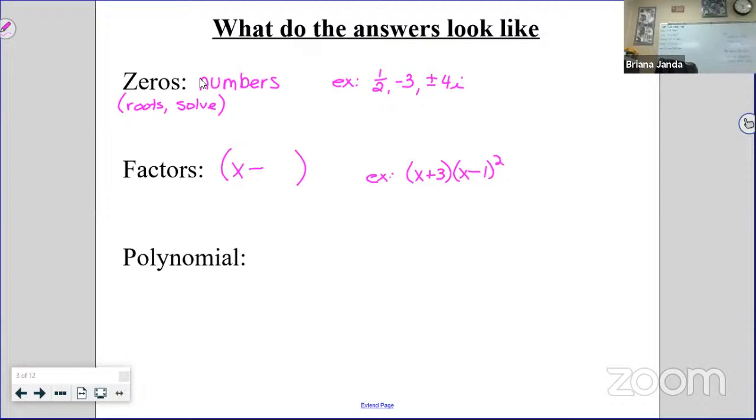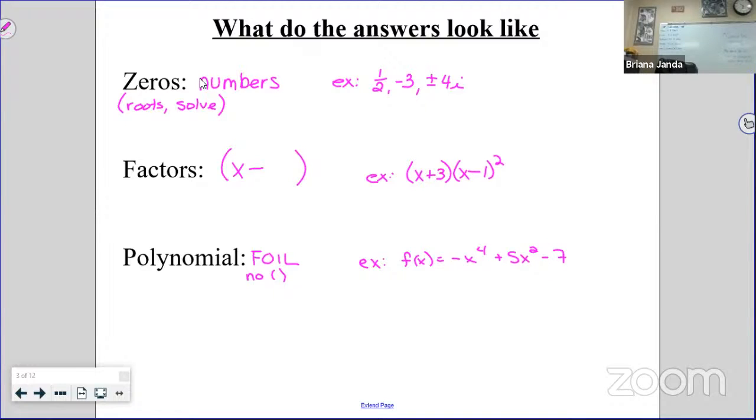And today's question is going to be, what are the polynomials? So polynomials, first of all, to have an answer of a polynomial, you will have had to FOIL at some point to get there. And also there are no parentheses. When you are done with a polynomial, we're not going to have a parentheses in there. Typically listed as f of x. What would an answer like that look like? It could look something like f of x equals negative x to the 4th plus 5x squared minus 7. Something like that would be an example of a polynomial, and just what those even look like.